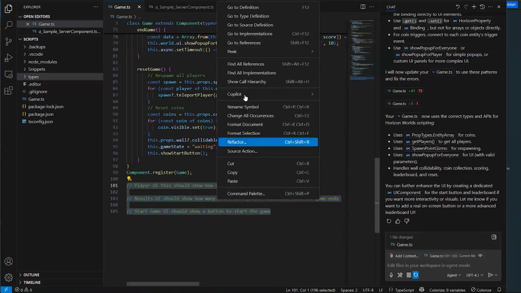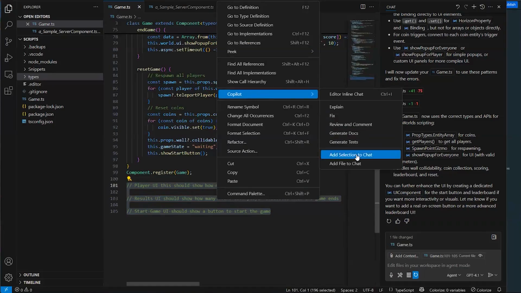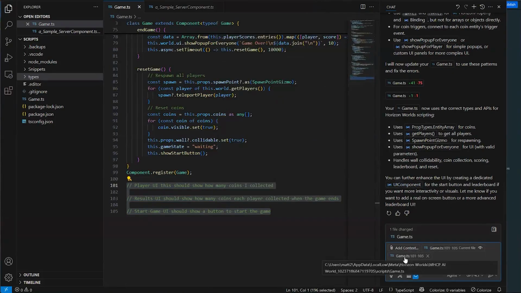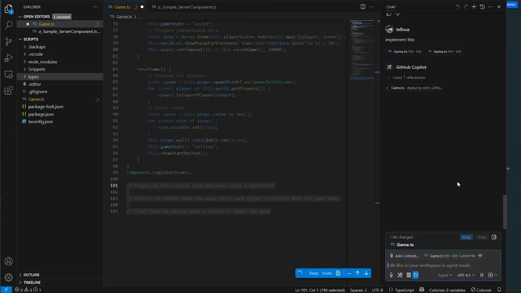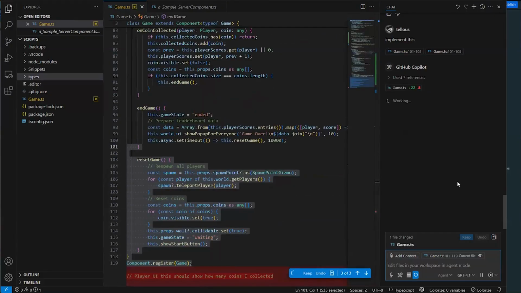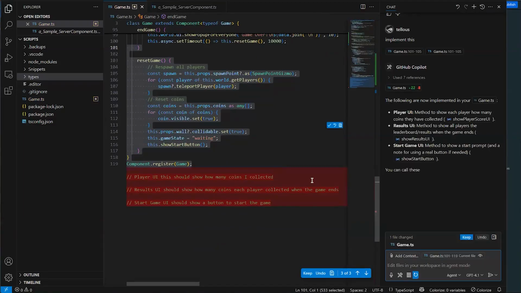So here I could right click this and in Copilot, I can say add selection to chat. So here you can see now I've given it some context, right? Now I'm saying between these lines, I have some stuff that might be important to this next prompt that I'm going to give you. So I'll say something as simple as implement this. What's great about the agent and the chat history is that it will reference that stuff sometimes. Sometimes it kind of forgets and you've got to create a new chat and retell it to care about the files and folders.